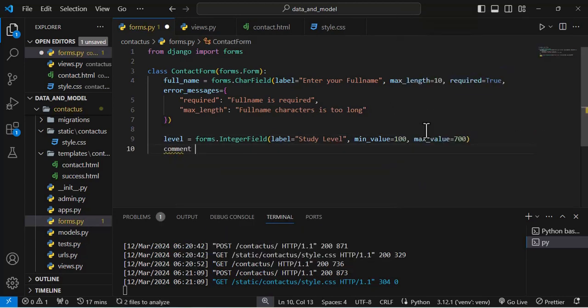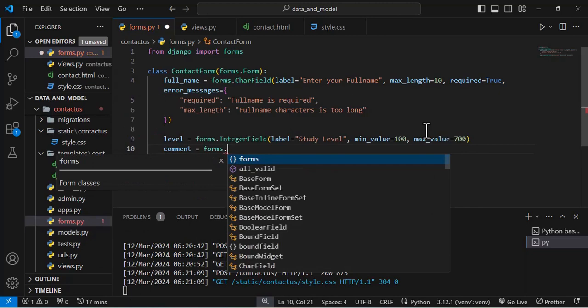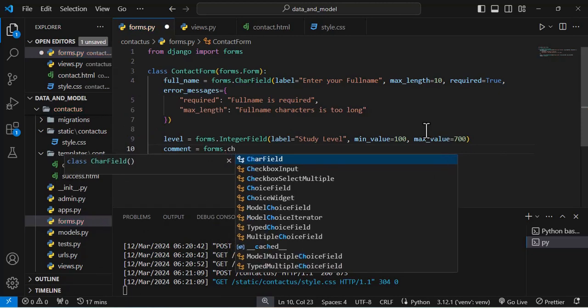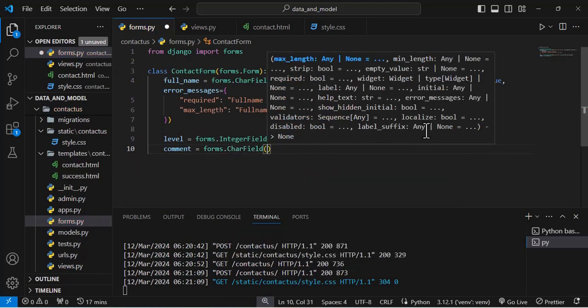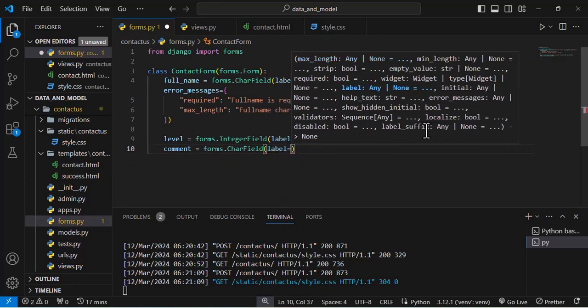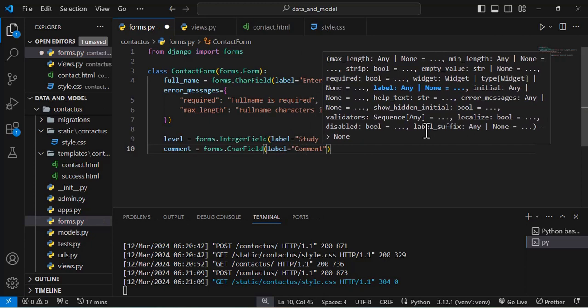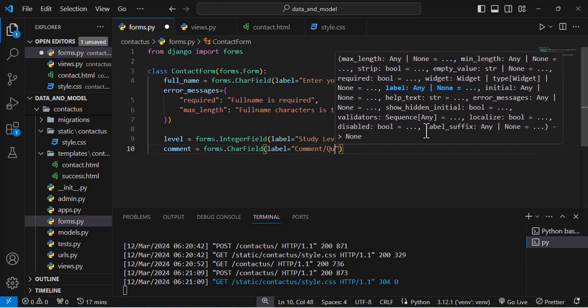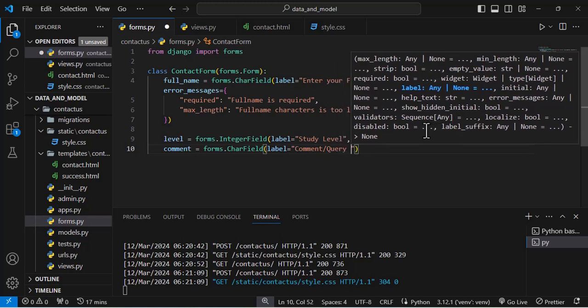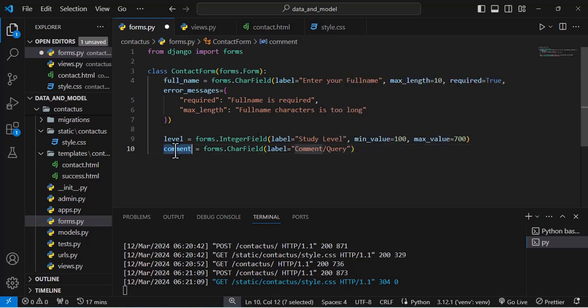Of course, the user wants to pass us comments, and we set that to be forms dot CharField, just like we work with our labels. And I can then call the label for this to be comments or query. Of course, if you do not define this label, it will take the name of the field from the form.